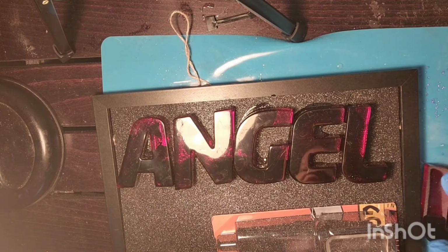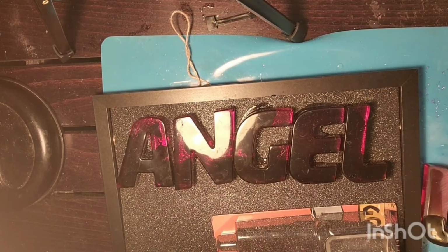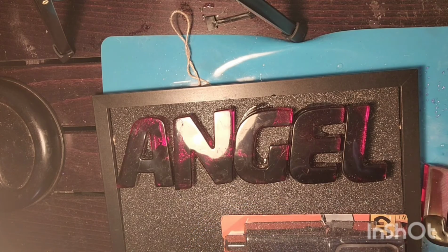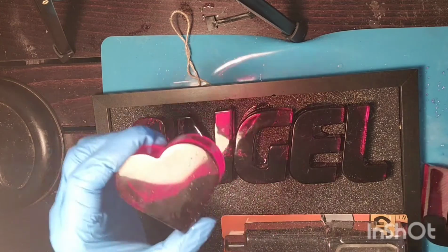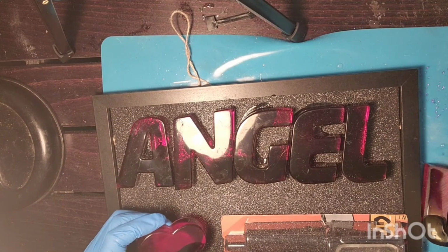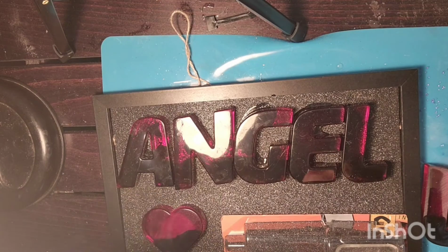So I just wanted to come back and show you that so far we've got one of the names done. And I'm working on the bottom now. And I created a cute heart instead of an and sign. So we are going to put that on the bottom with the female's name. I will be back after I glue these down as well.